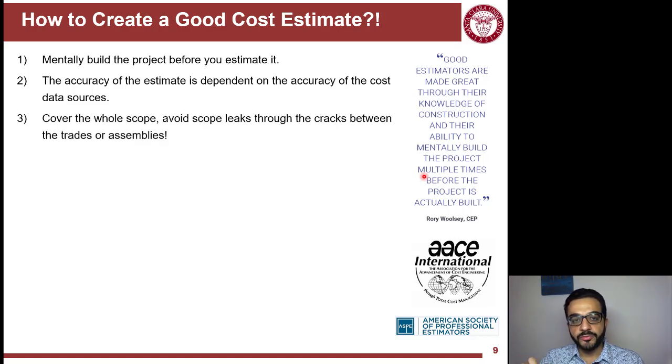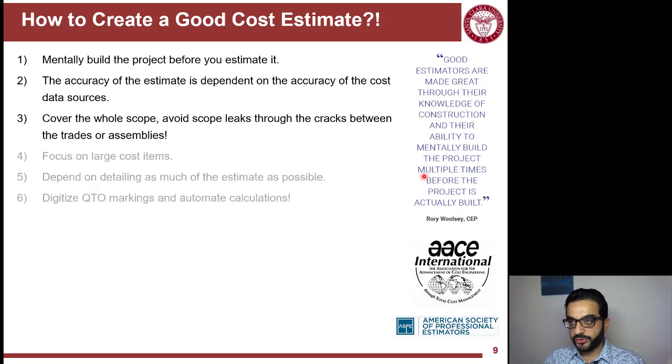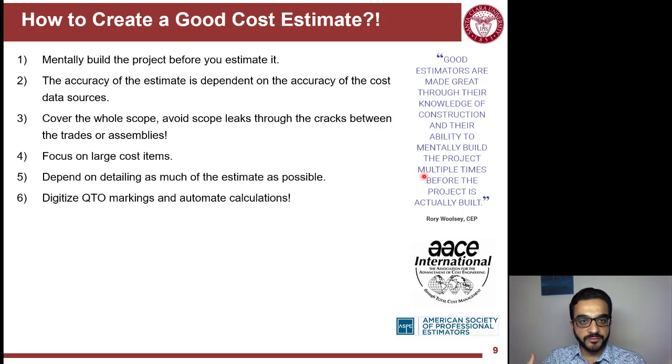Also, you cover the whole scope and evaluate the gaps between the different packages you deal with. So you are always dependent on your specialty contractors who give you different estimates for their scopes. So try to clarify the scope between the different subcontractors here. Always focus on the large items, so don't waste a lot of effort on little tweaks with little cost impact here. Focus on the big-ticket items first and then move to the next significant ones. Try to detail as much as you can of the estimates so you will be able to go back and review it, and also try to use the technology we have to digitize the quantity takeoff.